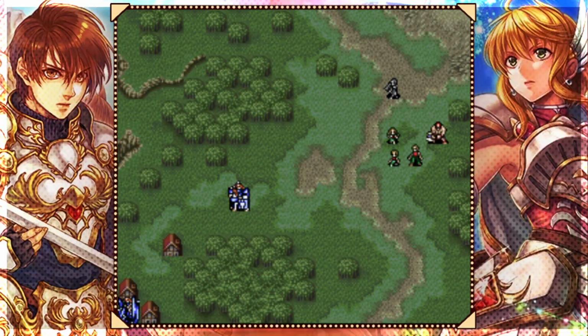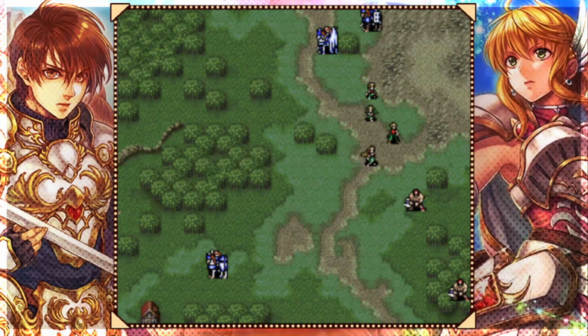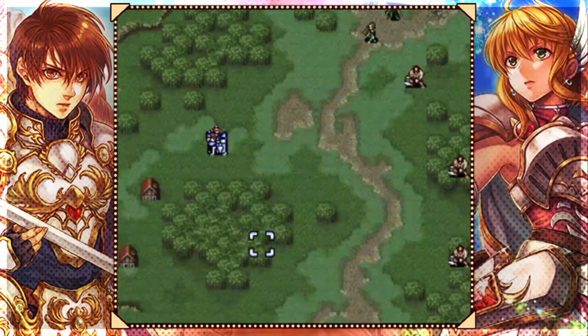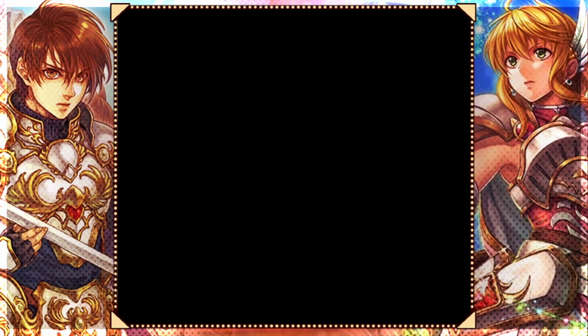And there's like 3 generals there as well. I think they all have ranged weapons. I can check them out real quick because... Yo, can you turn around and save the civilians? No. They can walk up there themselves. Yeah, 3 Master Lance guys right here.